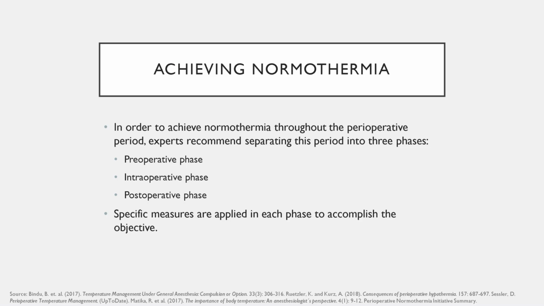Achieving normothermia. So we've got to separate it into three phases. Everybody focuses on the intraoperative phase, which is where the focus should be. I'm not suggesting it isn't, but the preoperative phase and the postoperative phase are actually pretty important as well. It's just that we tend to think only of intraoperative, and perhaps only in the wrong direction.